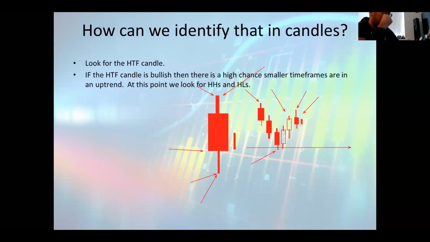So maybe it's going to form something like this. And now we have a lower high right over here. So now where is the stop loss going to be? Stop is going to be above the previous candle. That's the condition. And we're going to go over stop losses in a lot more detail too, but I'm just trying to explain what it means when we talk about wick fill.